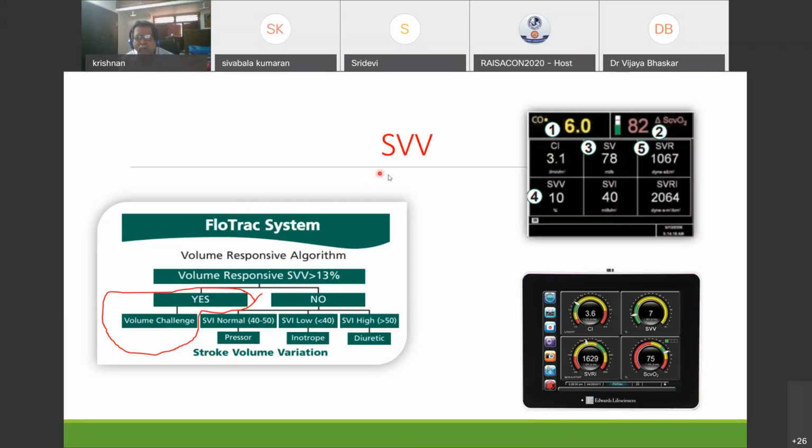In the exam, they will ask you about stroke volume variation. Stroke volume variation is nothing but change in stroke volume during the various phases of respiration. So when the patient has hypovolemia, there is less water in the ventricle, and because of the changes in the pleural pressure, the heart tries to squeeze more. This stroke volume variation increases. If it goes above 13, that tells you the patient requires fluid. If it is below 13, the patient doesn't require fluid. Maybe the patient may require a pressor or inotropes.